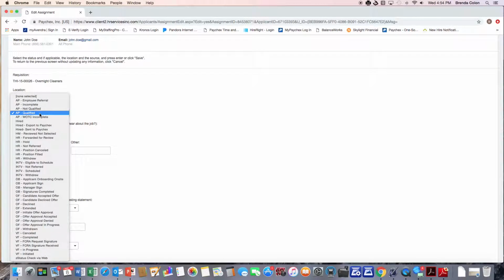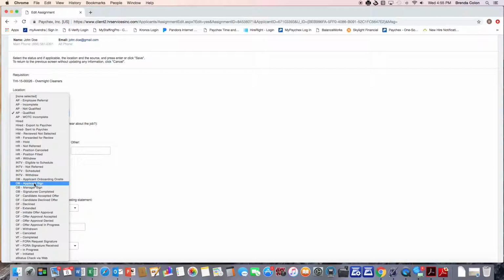All right. So right down here, you'll see that we have the status selection back in here. This is the part where we're going to select either OB applicant onboarding on site, which is obviously if you, as the manager, are going to be completing this on behalf of the employee, or you could do the applicant sign, where the employee will be completing this himself. This will trigger an email with a link that will prompt the new hire to complete his own paperwork.